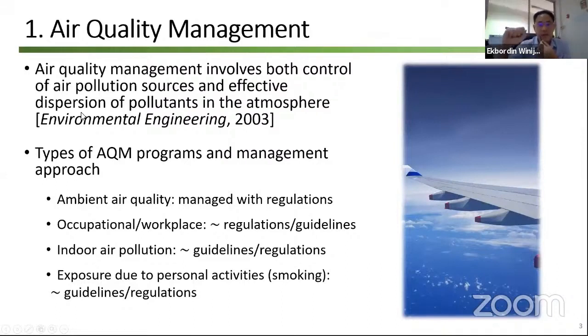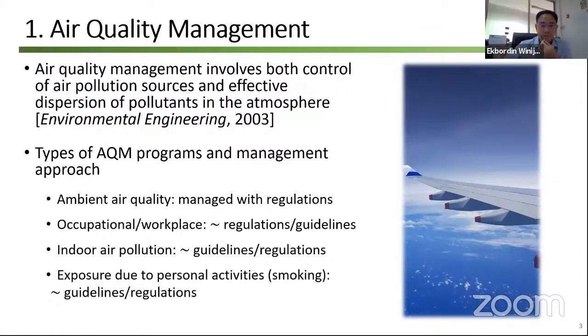For example, in the case that we have industry, we have emission from the stack, right, from the industry, and then those stacks release the pollutant into the atmosphere. And then if we think about the people, they are usually going to be the ones that get the impact from the pollution. The first thing that we can do to minimize the impact to the people is to reduce the emission at the source. So that refers to control at the source.